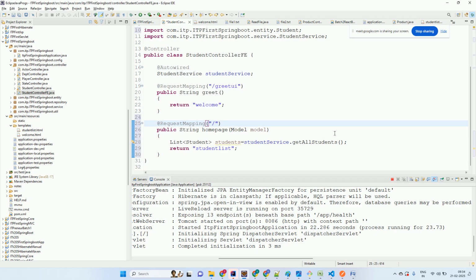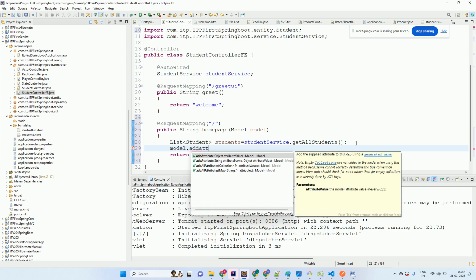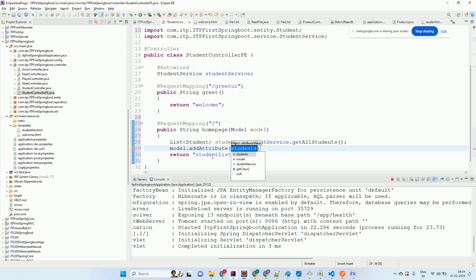And now do model.addAttribute. On the front end, I want to address it as students, my students list. So now in the front end, I have to address it as students, this students list.